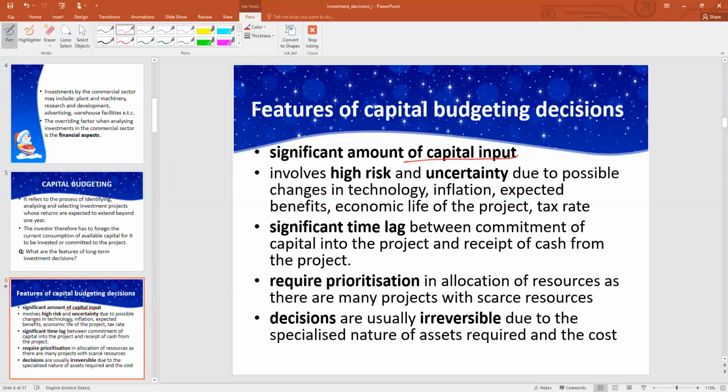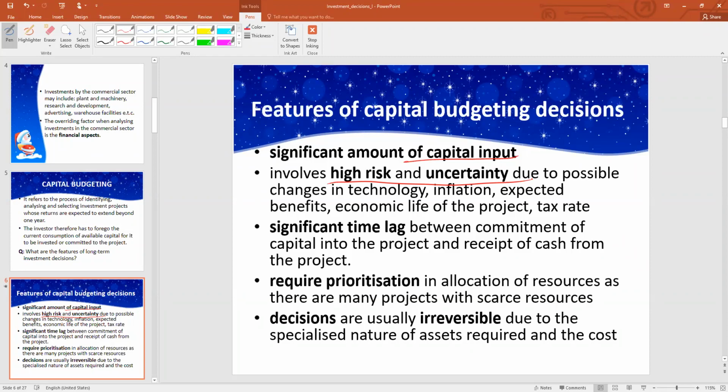Since most of the time it is about the future, you're doing a forecast, and of course the future has its own risk, and the longer we go into the future, the higher the risk. A projection for the next one month has a lower risk compared to a projection for the first quarter of the year 2030. So as the number of years increases, the risk becomes higher and higher. But since we are projecting the future, making decisions regarding what we anticipate, of course the element of risk and uncertainty has to be there.